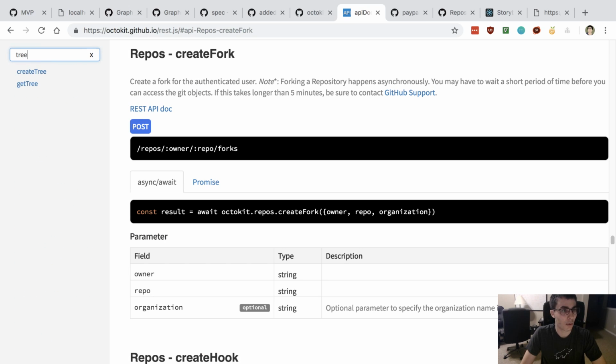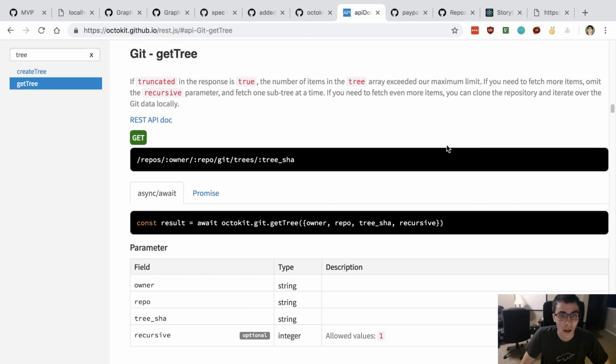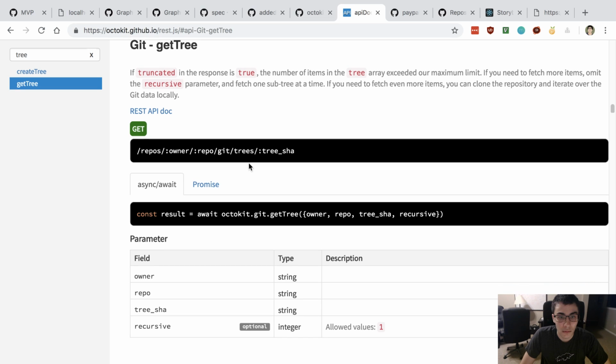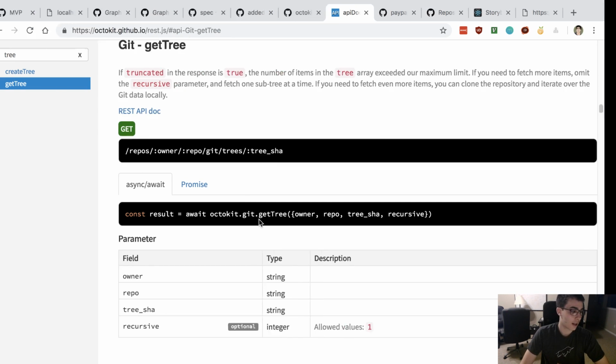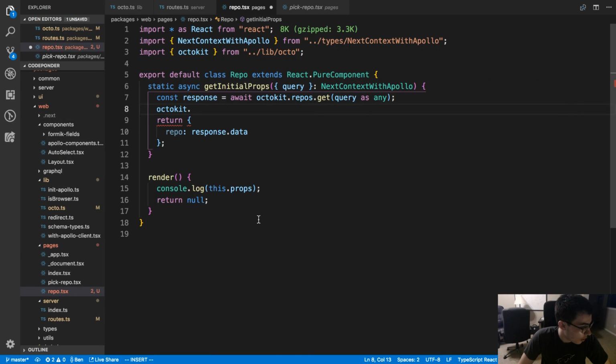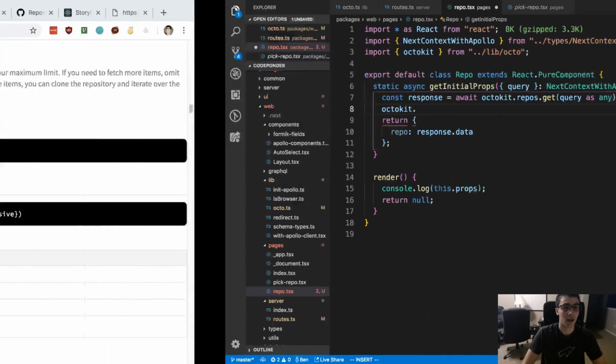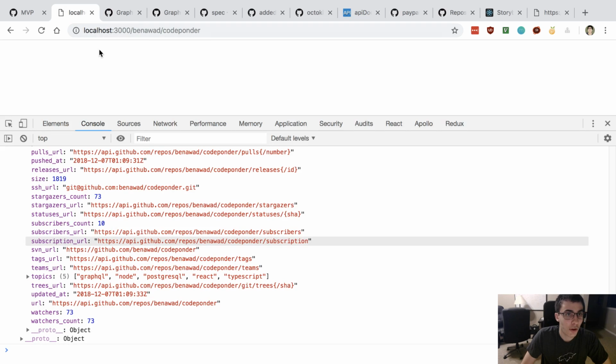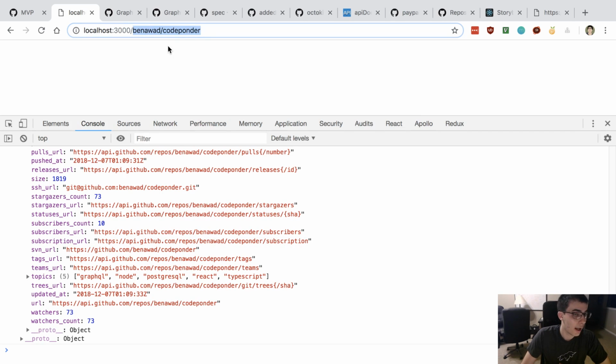I'm just going to type in the word tree. .get tree. What are you doing right now? So octokit.git.getTree.